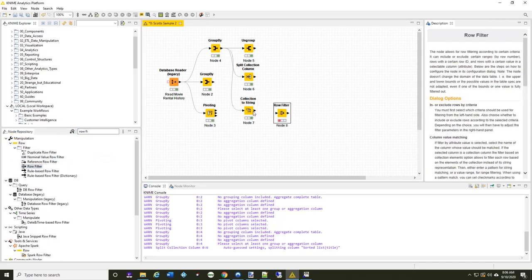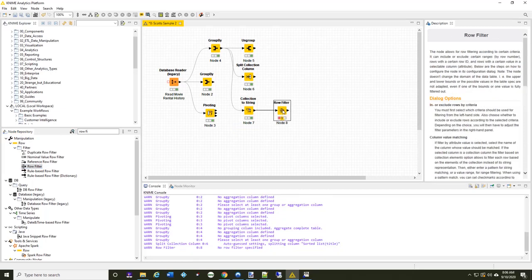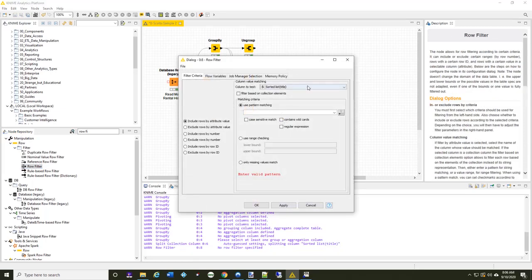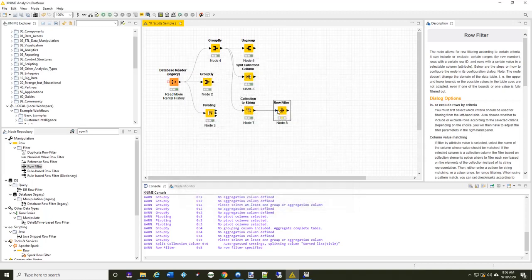filter out here. Because it's a string, I can now work with this and search for values inside of it. So I'm going to take that column. Let's say I want to take the movie Gold River, and I want to know anybody who's rented that movie. I'm going to use a wildcard and say I'm looking for Gold River, but I need an asterisk before and after, and then I'll tell it that this string contains wildcards. And I'm looking for rows that have this value.